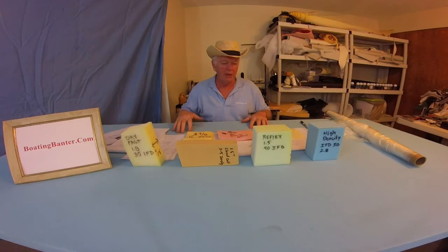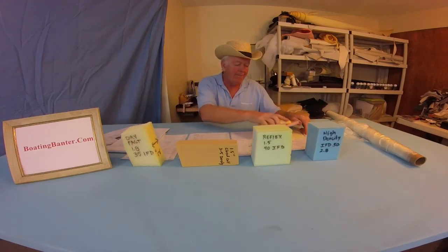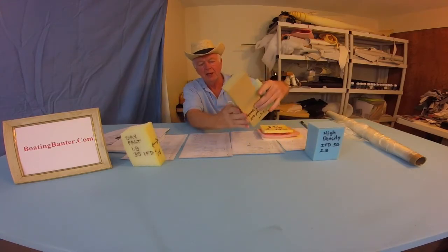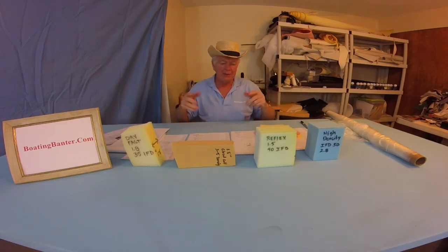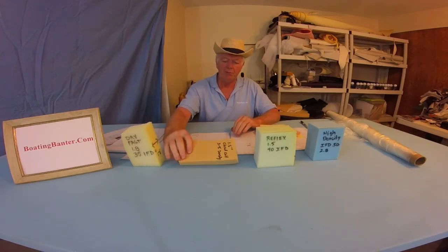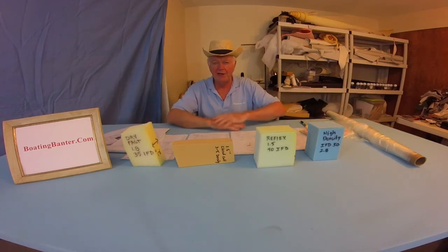What do you want of it? You want longevity, you want micro protection, you want a good price, you want to go to Walmart and get the cheapest thing you can. And you can mix and match these things. You can put this with this if you want a combination. Firm up, try to keep your price down, but you may say, hey, I really like a floating one, but I really don't want that thin of a one. So you can get a 2-inch, 1-inch even, a piece of foam put under that, and it'll be a combination. So you can do combinations and stick them together with that 77 from 3M, and you'll have a nice product.